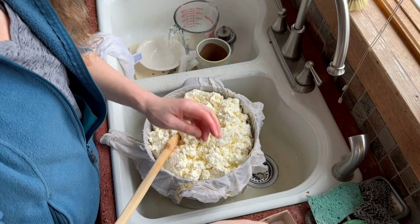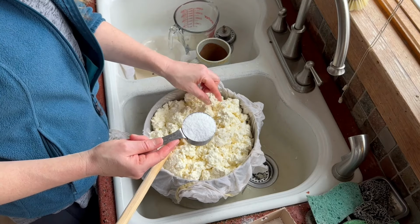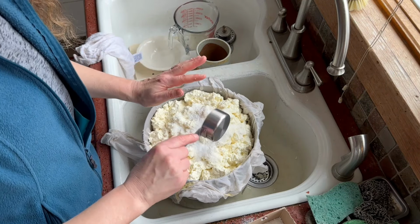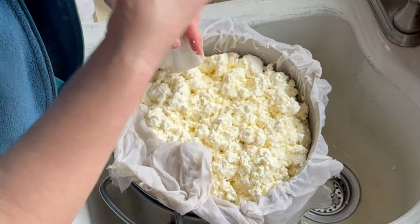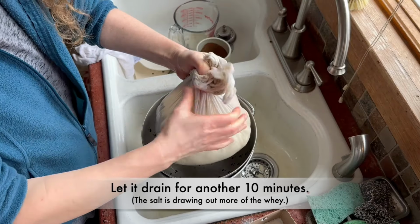Here's the second. And I am doing them scant because this just feels like a lot of salt to me, but this is what it says to do. So I guess I gotta do it. I know a bunch of it will run out, but still, man, this feels wrong. Okay, supposed to let this drain for another 10 minutes. Just taste it. It's delicious. It doesn't even taste that salty. How is that possible?